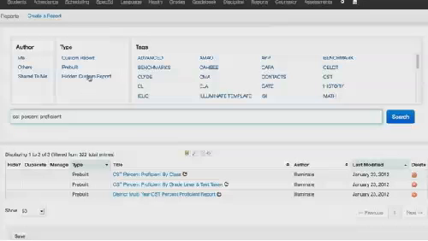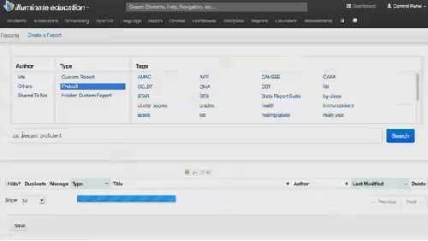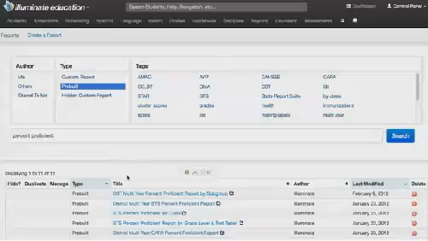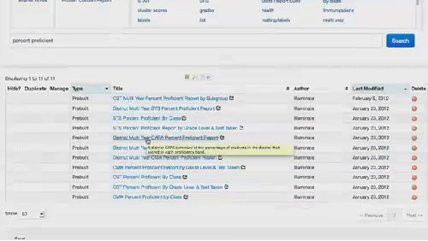And by the way, you can use the filter system with the search function as well. So I can come over here and say, well, I know it's a pre-built report that I was looking for, and I know it had to do something with percent proficient. You can use those two together to find your results. Now I've only got 11 results to look through, and that's pretty easy to find what you're looking for.